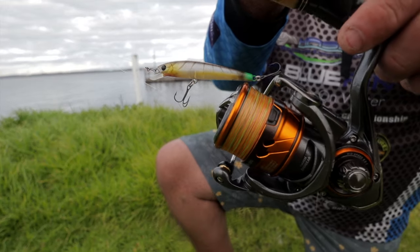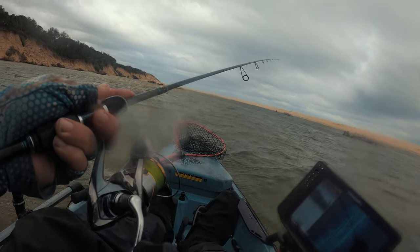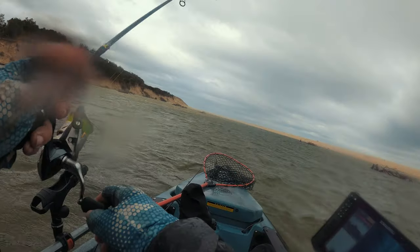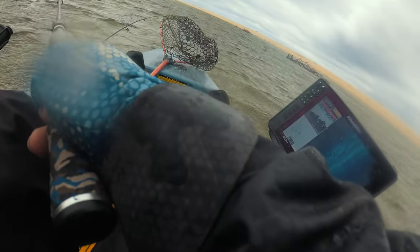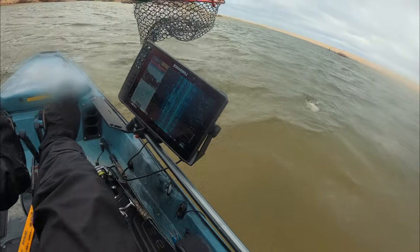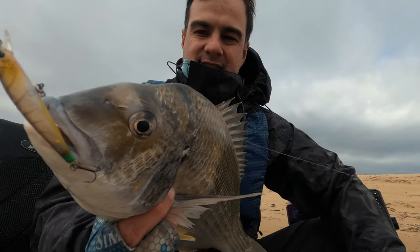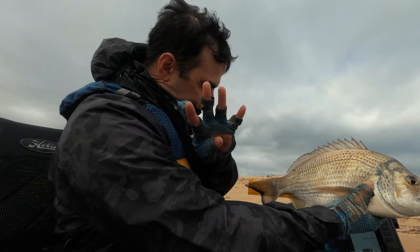Now it's time for the Flash Minnow. The Flash Minnow made an appearance in episode three with Nathan Dowling and he got a stonker on it - but today it absolutely gets munched again. The lure gets thrown past the sand trench and wound back over a bit of an eddy. I almost broke a rod as the net tries to flip over, and it wasn't a smart move trying to fix that situation, but the pause that happens while I'm doing that is the pause that triggers the fish. Another 40 centimeter fish - two of those in the space of 20 minutes. Fish number two on the Flash Minnow, challenge complete.